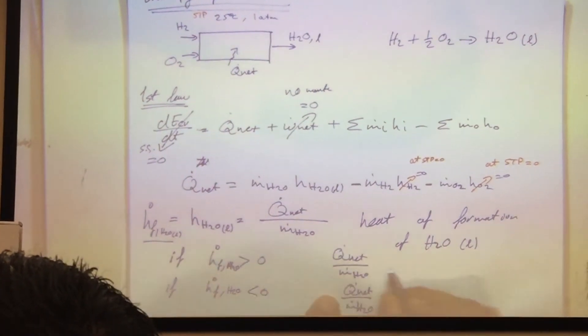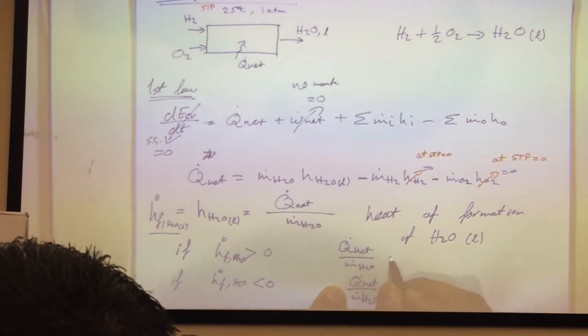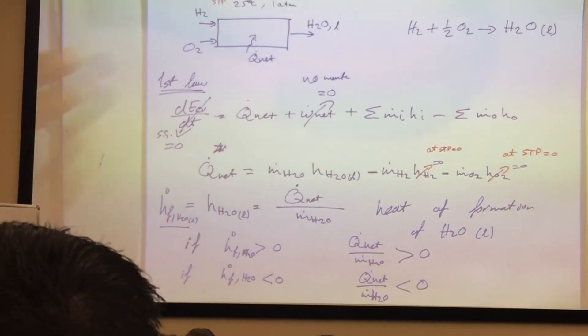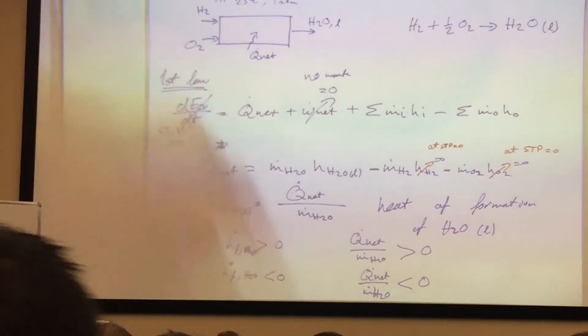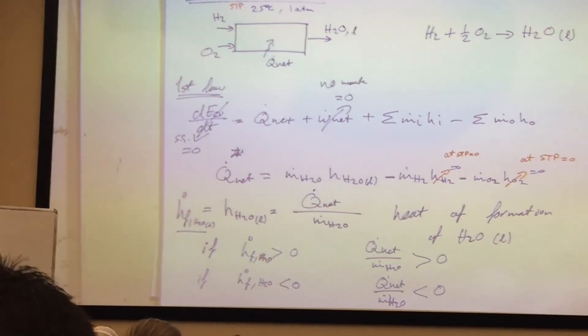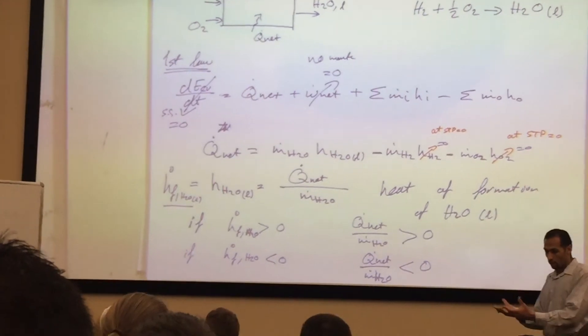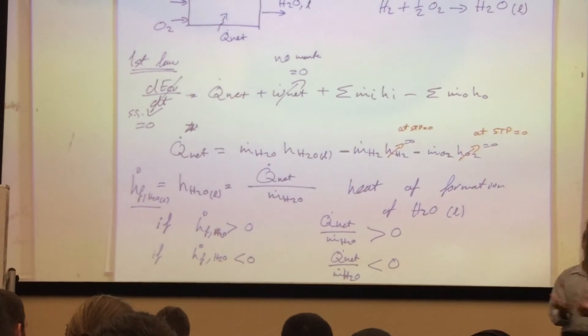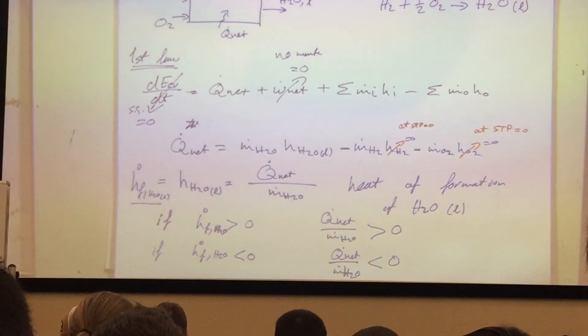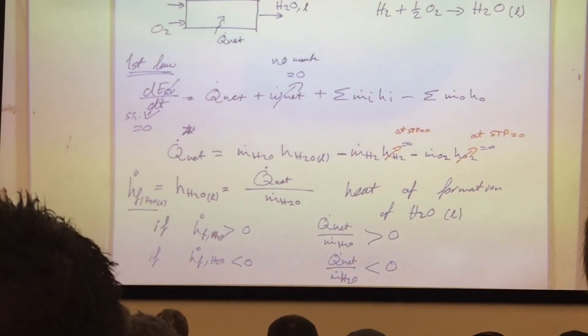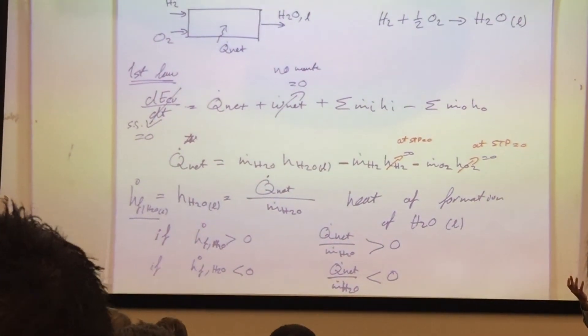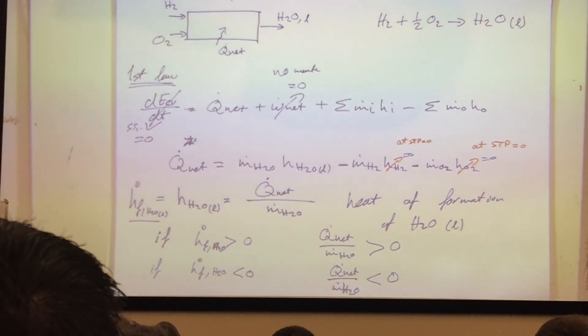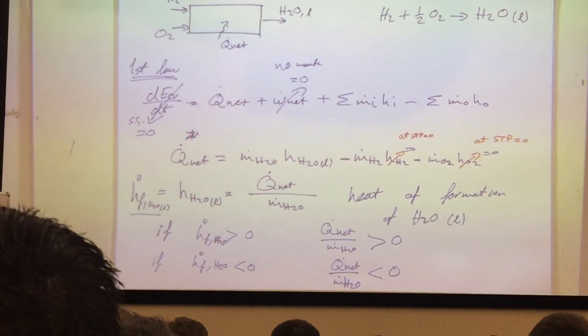So if this is greater than zero, what is this? I have hydrogen and oxygen right here, and I've maintained that mixture at 25 C and one atmosphere. What do I need to do? I need to extract that heat. Right? So what is that heat in terms of? It's a heat that I'm getting out of here.